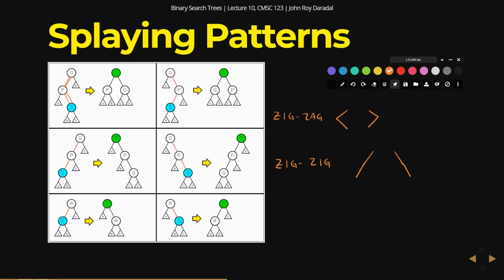And then for the third one, it's just one operation, like either the left child or the right child of the root. So if the parent is already the root, then we only do one operation, one rotate. So it's just a zig. It's either zig left or zig right. Okay, so those are the 3 patterns. So it's pretty simple. It's either an angle, a straight line, or just one line because it's just the root. Okay, so let's take a look at each pattern more closely.